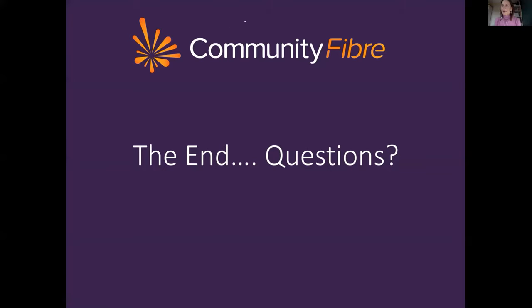There's a question from Radek: 'I'm curious if you have checked Lightweight 4o6 in addition to MAP-T and DS Lite as an option, or if that would cause another set of issues with the CPEs.' I didn't have a good look at that, I'll be honest. I've seen on the NANO list quite a lot of interest around Lightweight 4o6. For me it's kind of the same as DS Lite — it seems to still require that central state, which is what I want to avoid by going with MAP-T. I'm certainly not saying it's not an interesting technology, but I don't know a huge amount about it and how it would fit into the network, and I haven't found any CPE that supports it — but very interested in hearing if anybody else has.